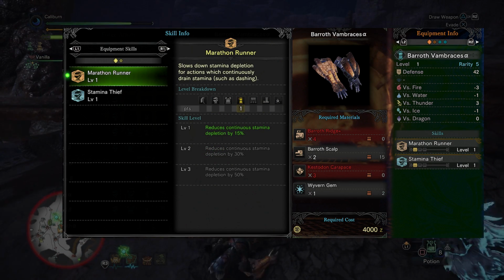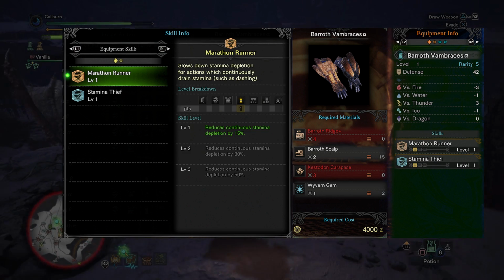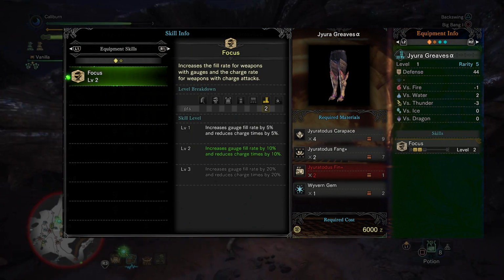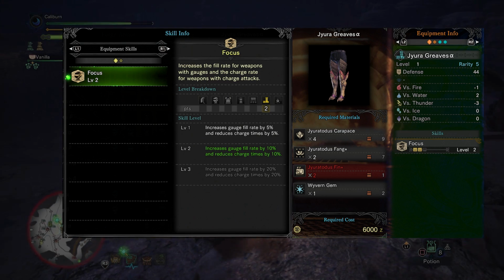They provide Marathon Runner, Stun Resistance, and Stamina Thief. Barroth Arms require a gem, so it may be a while before you can get a hold of them. Anything that benefits from Focus should get the Jyuratodus Boots Alpha as soon as possible for Focus 2. Unfortunately, these also require a gem, but you can get them reliably from Barroth, Jyuratodus, and Radobaan.